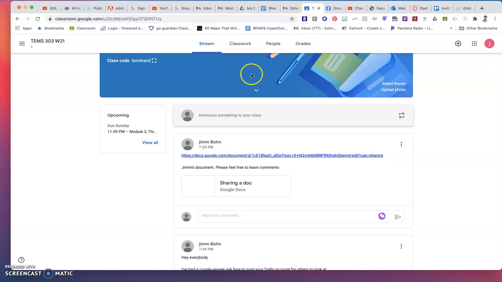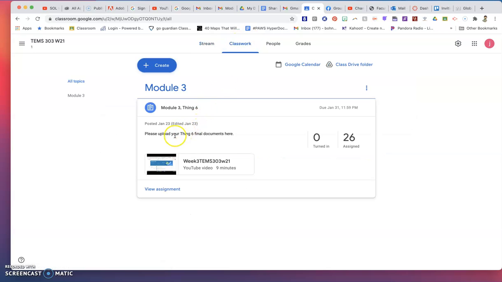Okay, and then when you go to turn in things, you go to Classwork. Here, again, it looks different because I'm the teacher and you're the student, but you would view the assignment and then click the add button. You want to add from your Google Drive, pick out your document from the Google Drive, click turn in, bada bing, bada boom, it's all turned in right here. Yours will end up saying turned in. And it'd be a beautiful thing.